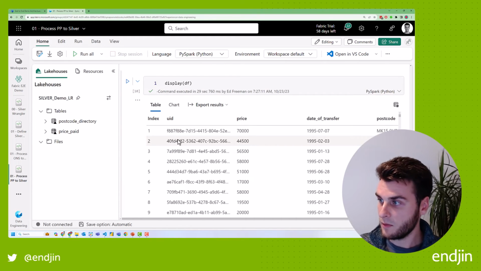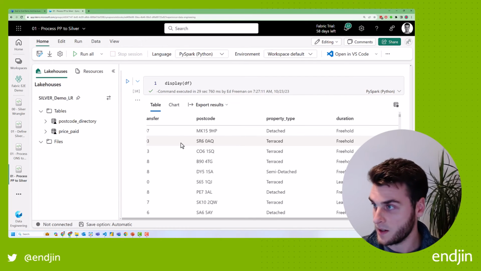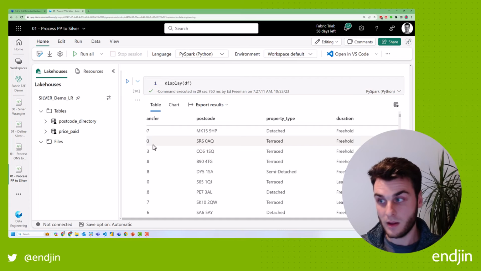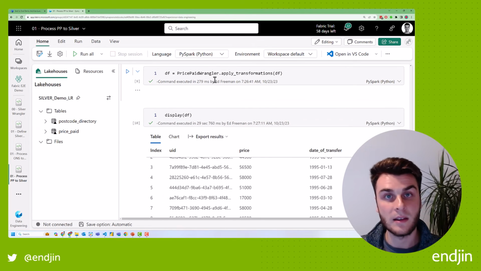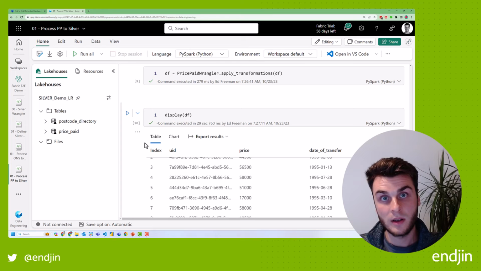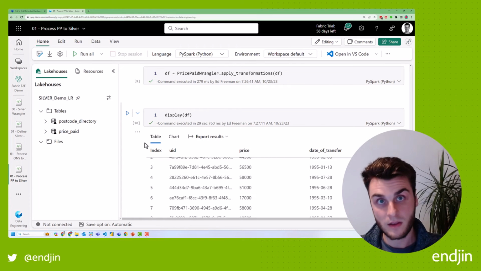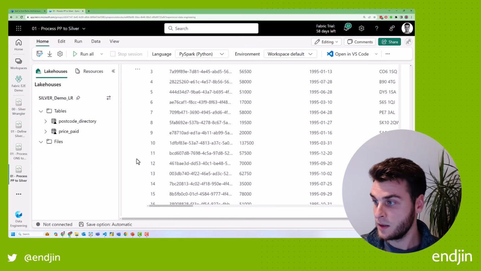Once we do that, we have a slightly different data frame, which has all of these transformations applied to it. The reason there's not much code to do that is because it's all buried away in these helper notebooks that we've written. That's why it's quite nice to have these helper notebooks, because the top level notebook, which essentially just orchestrates the transformations that need to happen, is quite clean.